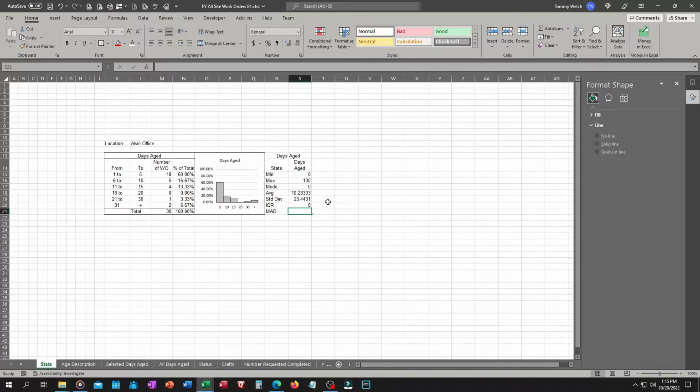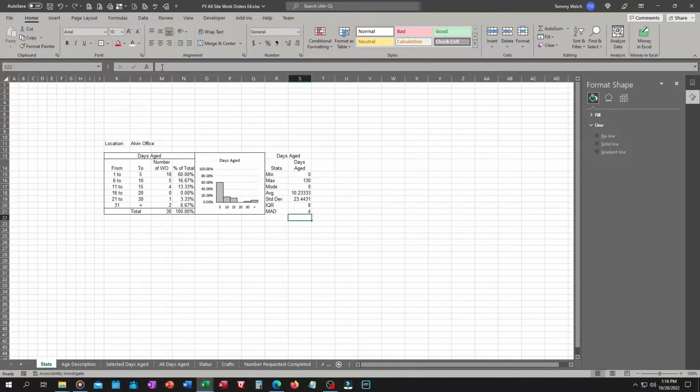For the median absolute deviation, it's pretty much the same formula except we divide the results by 2. So we can go into here and we can just do Control-C to copy that, and then Control-V to paste it. And then we come in here and we put our opening parentheses, hit the end key, do closing parentheses, so that this calculation happens first, and then we divide it by 2. And interquartile range is a measure of statistical dispersion, and your median absolute deviation is a robust measure of the variability of a sample of data.